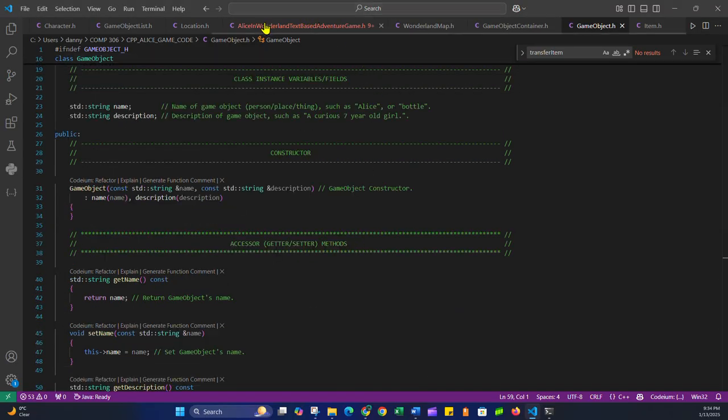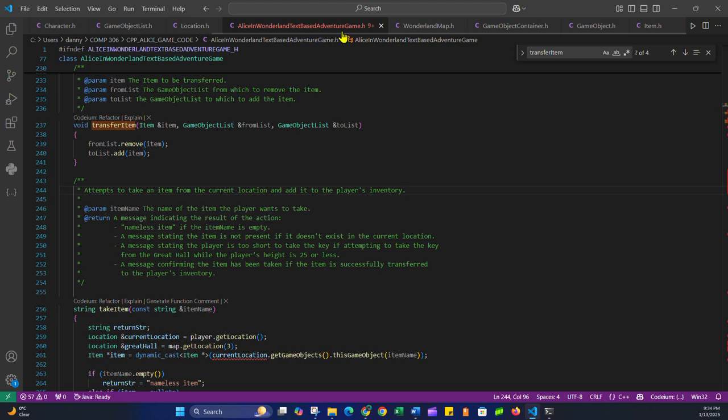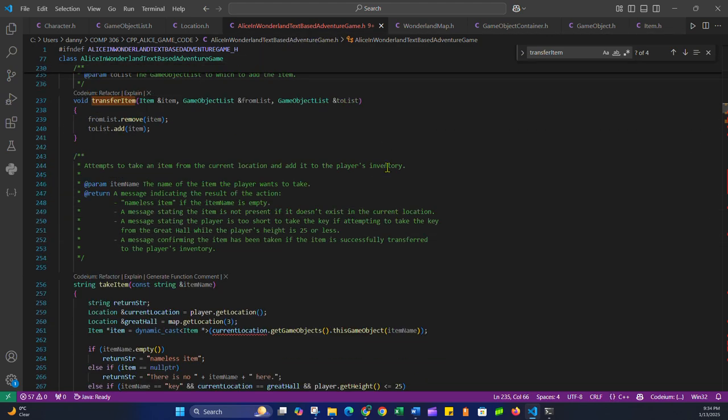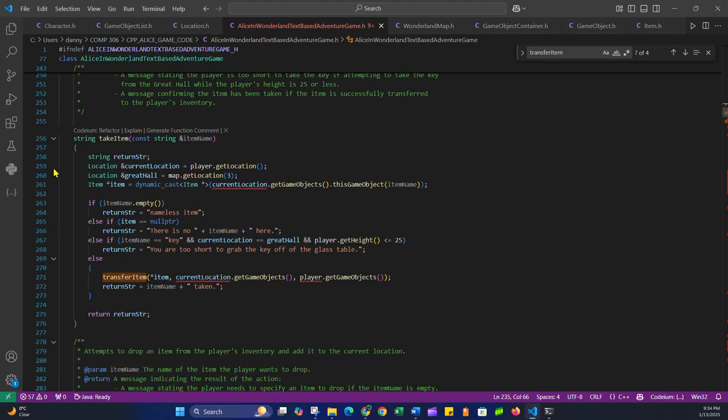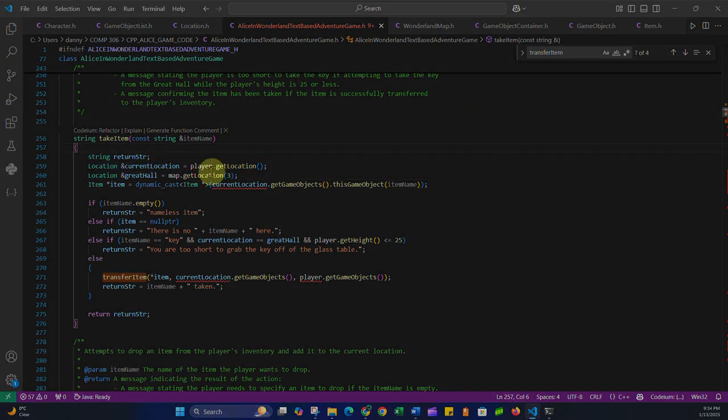It was in the main class, Alice in Wonderland text-based adventure game, on lines 259 and 260 here. A couple other spots as well. But we have player.getLocation. So again, player is of type character, and it has a getLocation method.